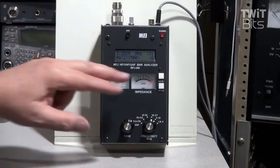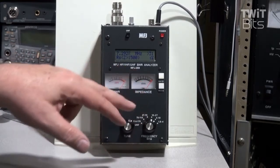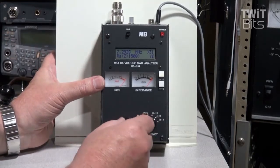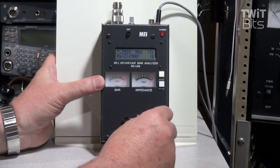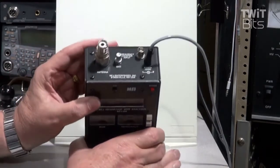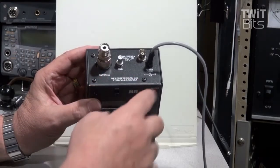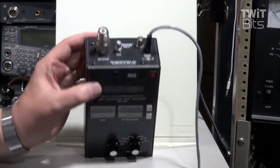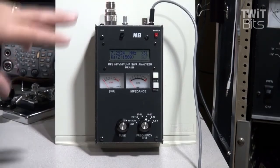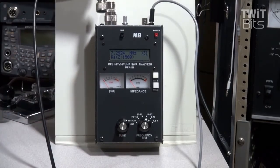This is what the antenna analyzer looks like. This is a 269 — it does 70 centimeters. The 259 is basically the same thing. These things have changed over the years with different knobs and different information being displayed, but they're all kind of the same. There's a knob here for tuning to frequency, and a band switch that selects between different frequency ranges. On the top is where your antenna can plug in. The MFJ can use internal batteries, but I don't use it that often, so I power mine off an external 12-volt gel cell.